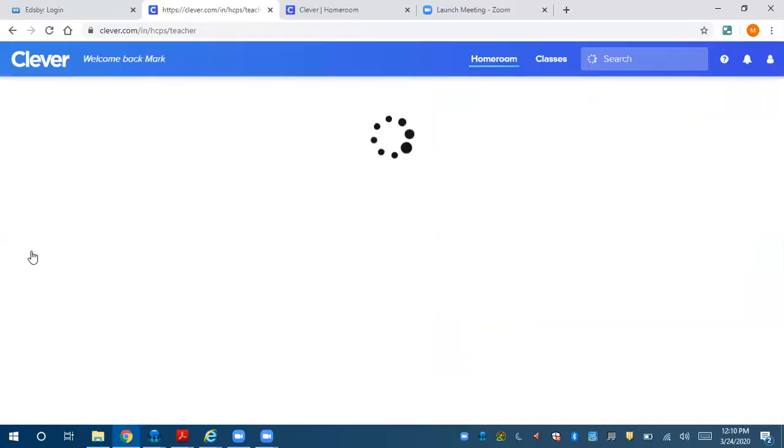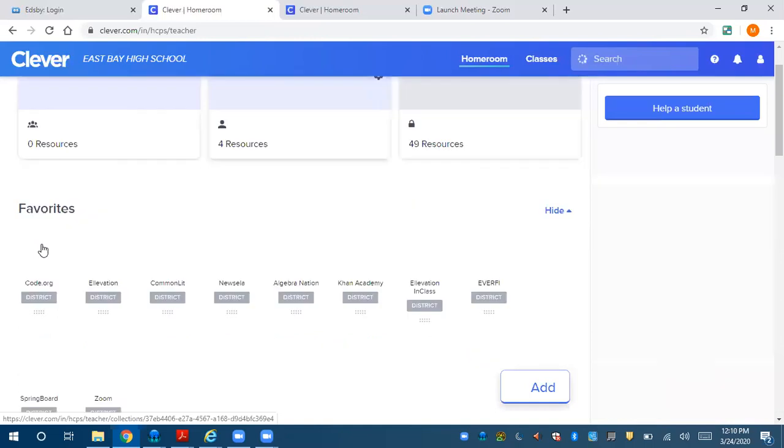And you would note that Clever would take me to my landing page. Now it has my name, welcome back. And once this circle starts going, there we go. We can see all of the different resources that we have available.